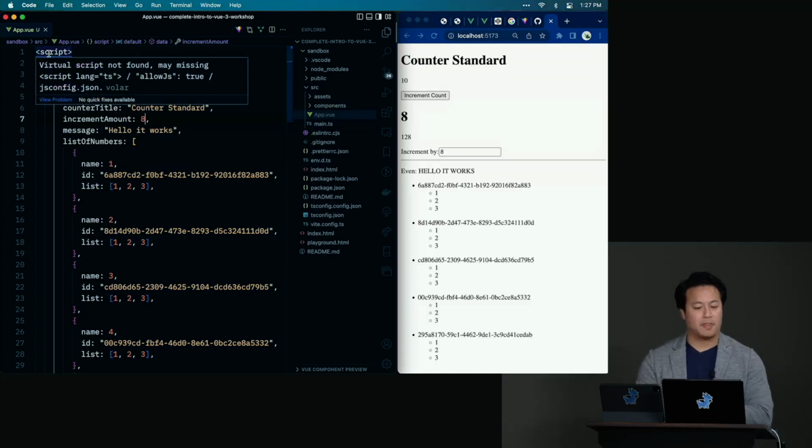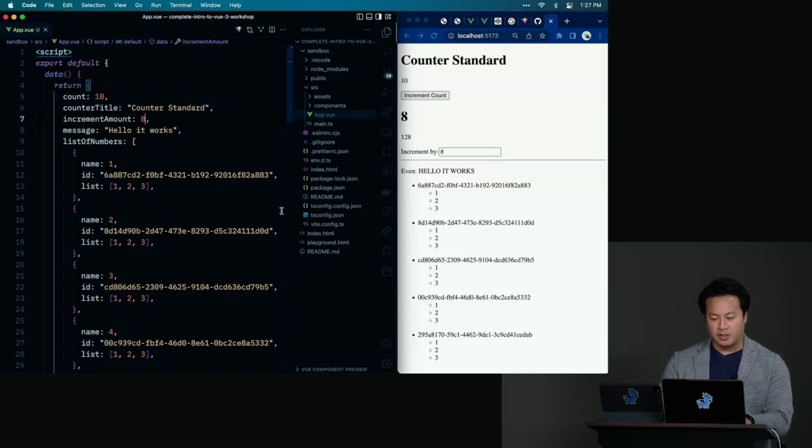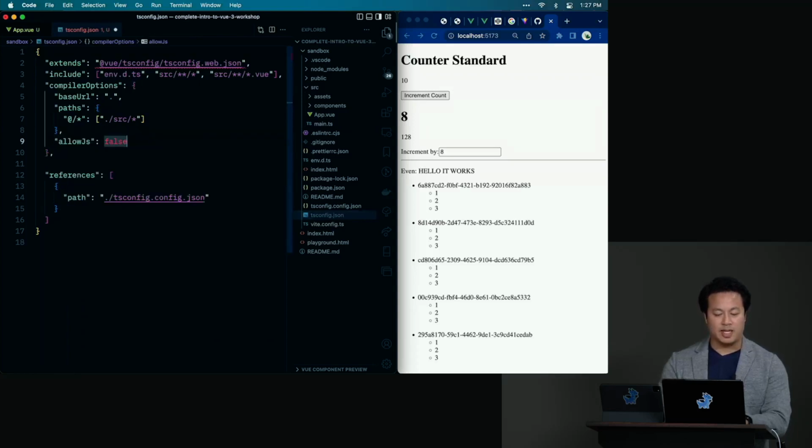Great. OK. This is the final bit that I was talking about. Remember how I was talking about we've enabled TypeScript, but you don't have to use it? The main thing here is that you'll notice Volar is basically saying, hey, I thought we were in TypeScript. What's going on? So what you've got to do here is go into your tsconfig.json, and under the compiler options, we can set allowJs to true. And that'll basically prevent it from yelling at us anymore if we don't use TypeScript.